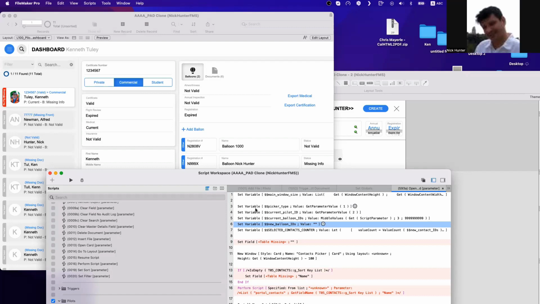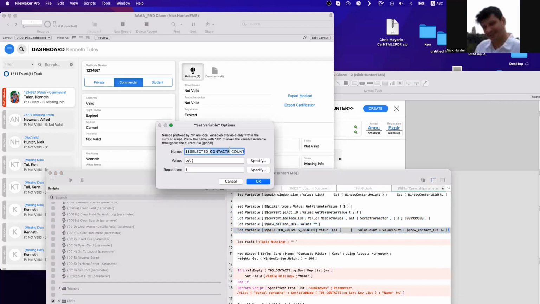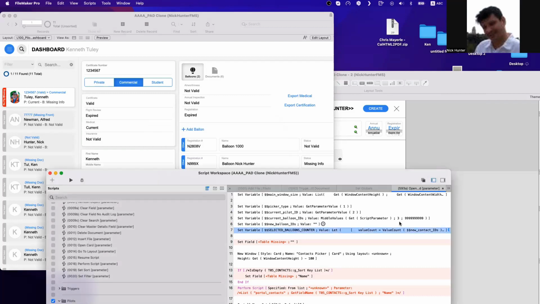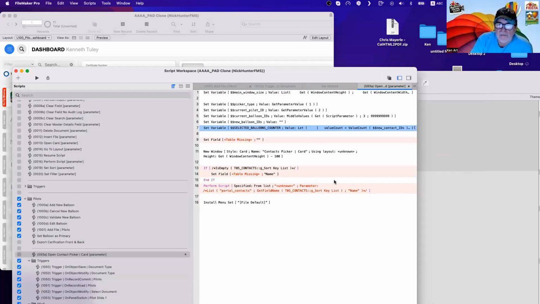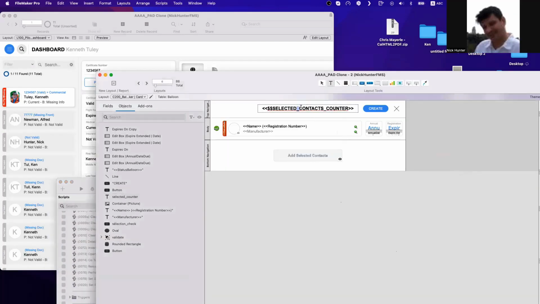Okay. Here I have the current pilot ID. Here I have all the balloons that are already selected. I'm clearing this, and then I have a selected balloons counter. And this is a counter, something I'm putting here.